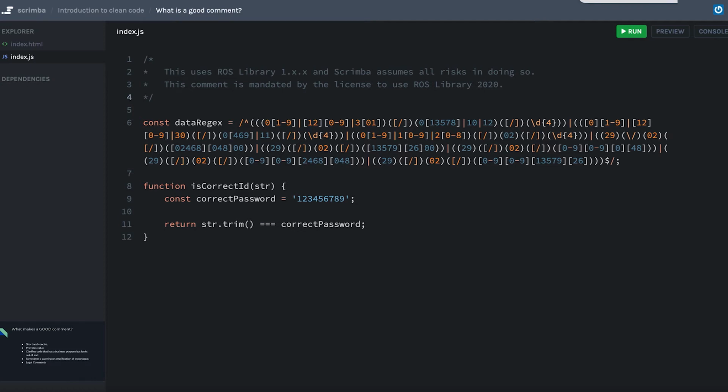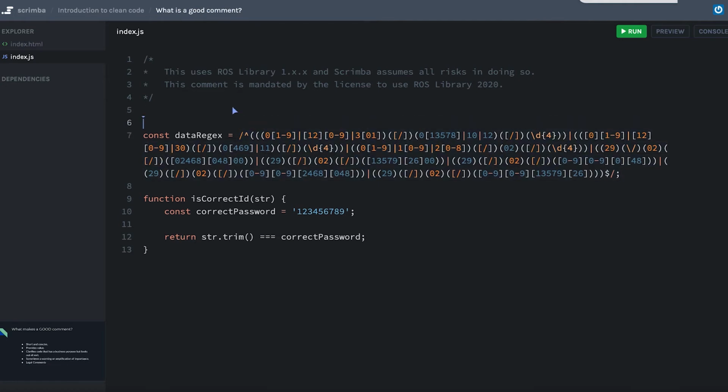Now, as far as our date regex goes, do you know what this does? I mean, I'm not the best at regex. I can usually figure it out, but I have no idea what this does. What this actually does, and this is a great example of something that's going to be short and concise, but provide value, is format a day, month, month, year, year. That's all this does. At the end of the day, it validates that this whole crazy regex comes in a couple different days, months, and years, like so. That's it. It kind of blows my mind, to be honest. But this is a good example of a comment for when there's just something that's going to take an extended period of time to really understand.